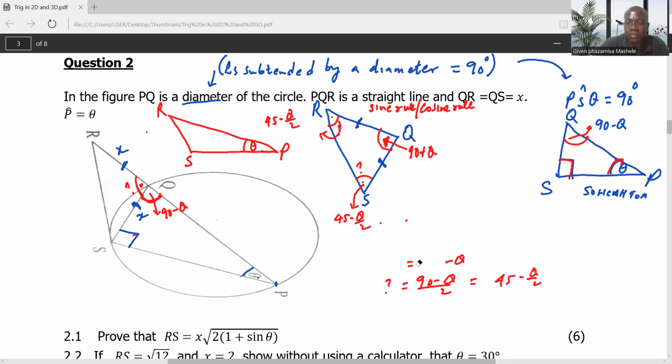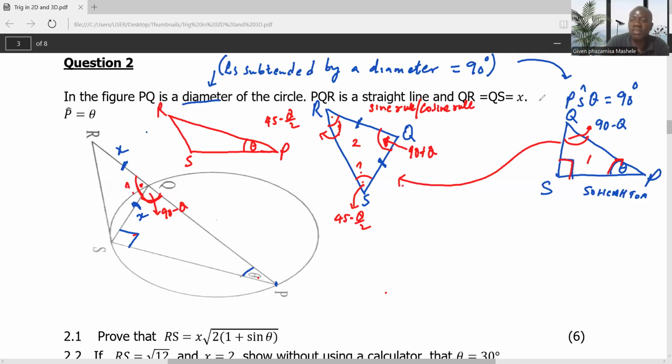Another thing, guys, is to look for a common side. Let's look for a side that is common in the two triangles, because this triangle, I don't think will be used because it does not have enough information. So we're going to use this triangle and these two. So let's look for a common side. It's very important to look for a common side. Let's check QS. So we have QS, QS is the common one.